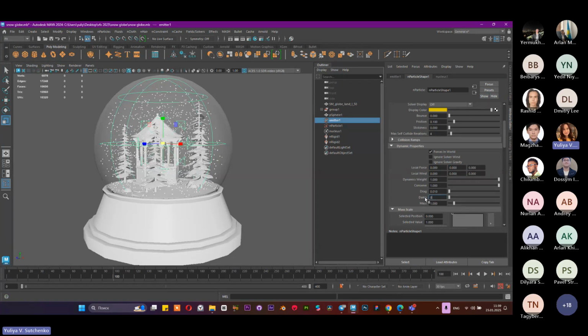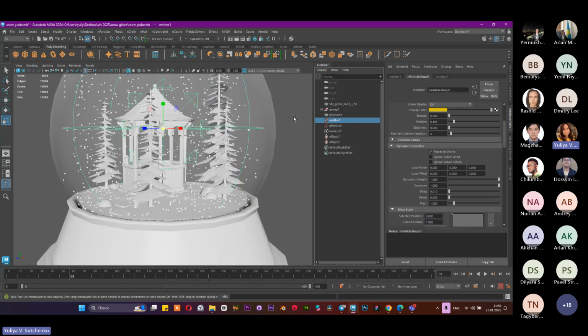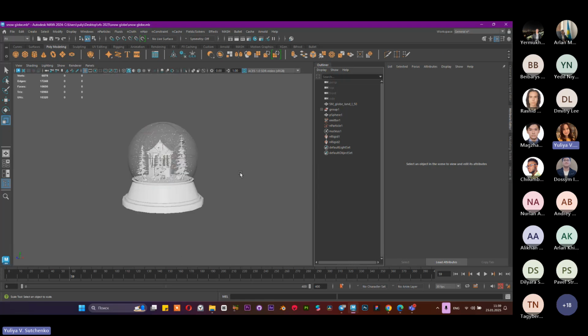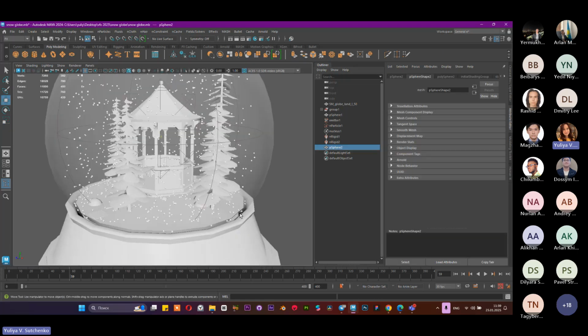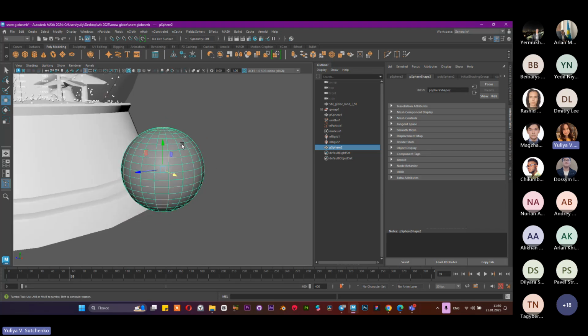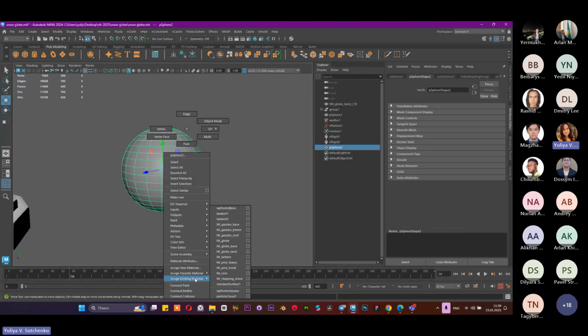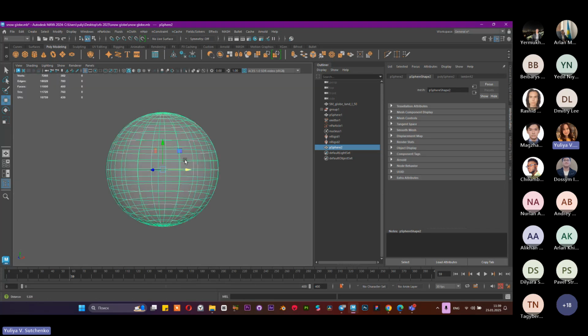I will decrease damp for this situation because I have a really huge snow globe, and if you have massive objects inside of Maya, the speed of the simulation should also be increased. If you have a small object, for example, let's create a small one, assign an existing Lambert material with transparency.